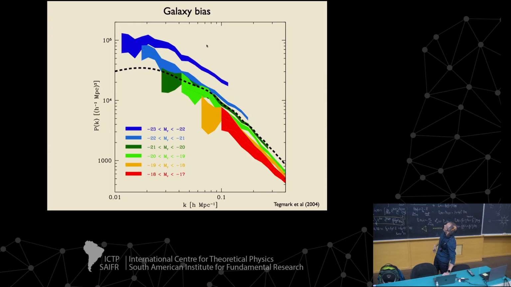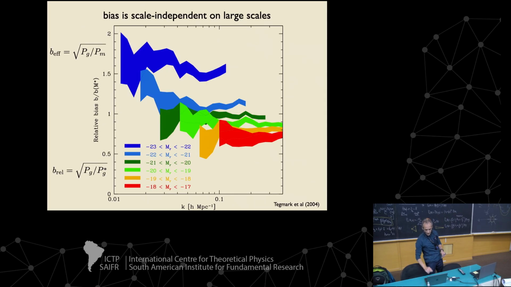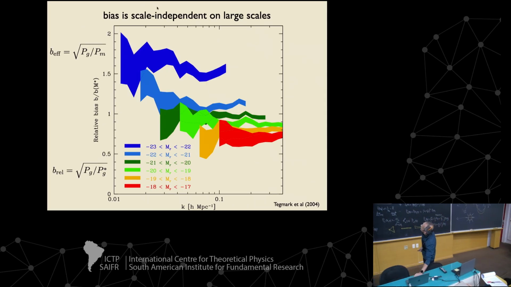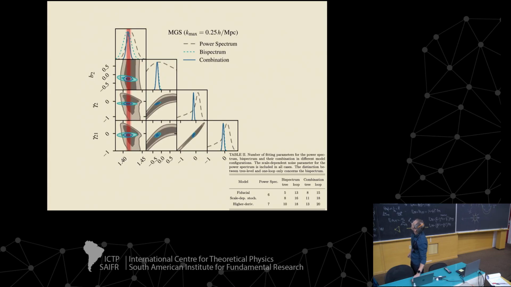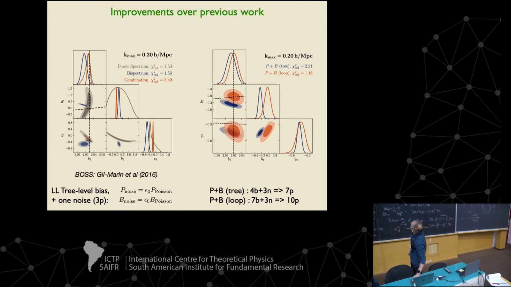And this is an experimental determination of that. So these are different types of galaxies. In dashed lines is the power spectrum of matter, okay? So these are the BAO, okay? And you can see that different galaxies, of different luminosities, are more or less tracing this shape. So if I take P_g divided by P matter, that will effectively be b1 at low k. You can see that these things are flat, okay? So this is saying that the ordering of things that I discussed is more or less correct. So let me move a bit faster.